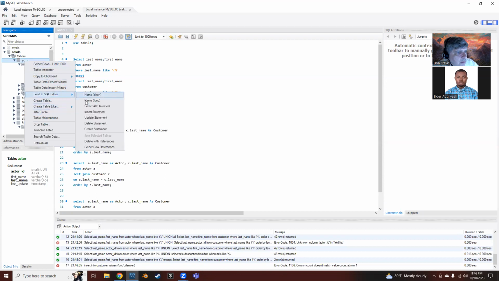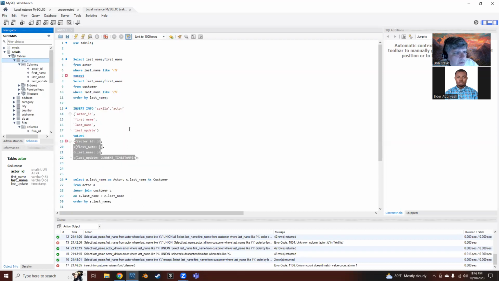Create table, send to SQL editor, give me an insert statement. Oh, is this not it? Okay, so I'll just do select. This should have been an incremental. I shouldn't have to put an ID in there. Oh, maybe I do this.